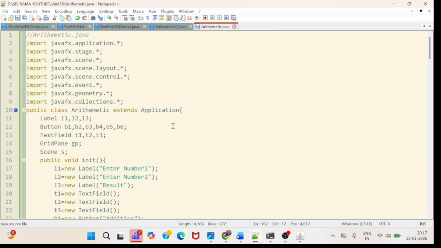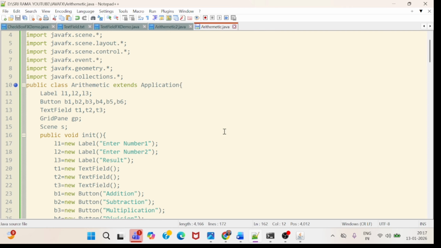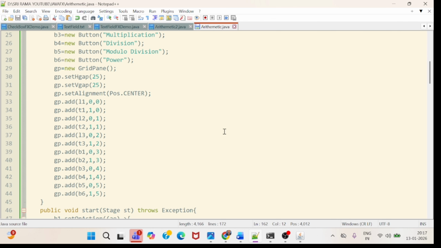So in this hands-on practice, we understood how to take multiple controls for creating one graphical interface. We considered label, button, and text field, and all are arranged through the grid pane. The grid pane arranges the components in matrix format in terms of rows and columns. Adding elements to the grid pane is somewhat complex, so understanding that matrix structure is important for arranging components in the grid pane.